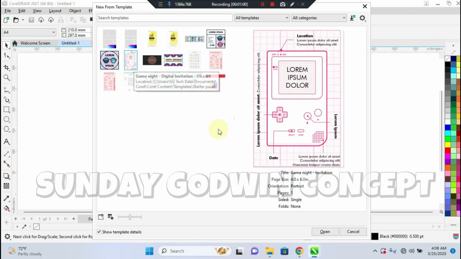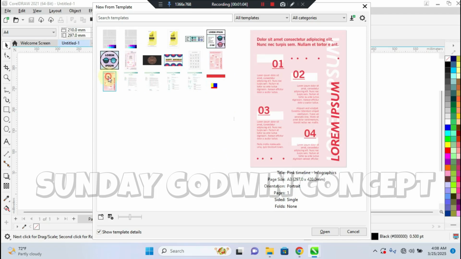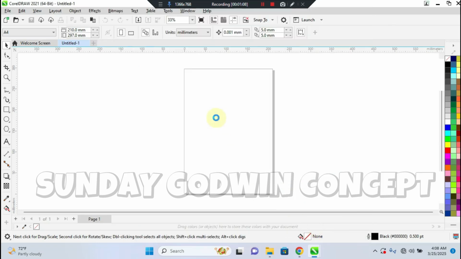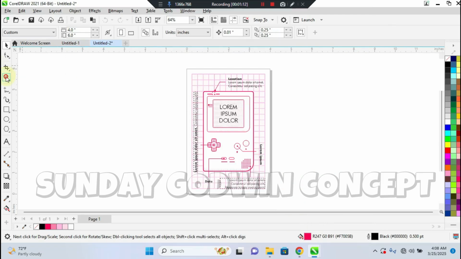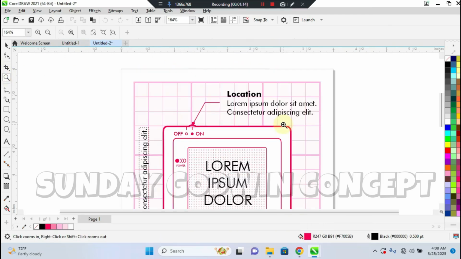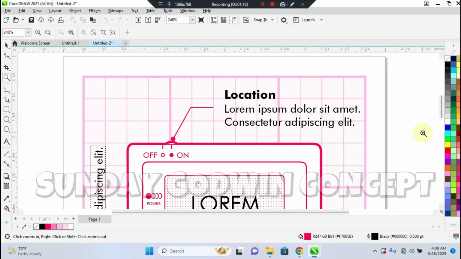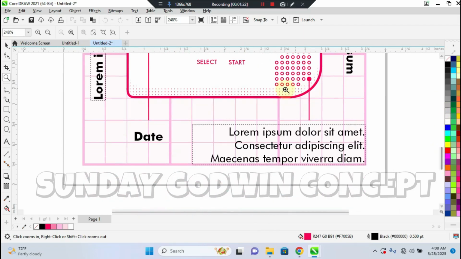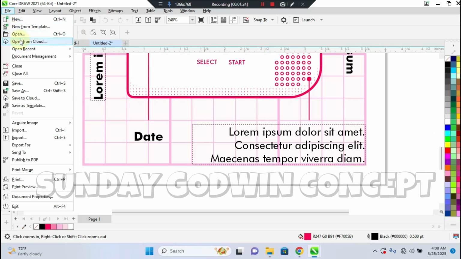You can easily select any of the templates that relate to whatever you want to do, and when you select, you just say open. The work will be opened for you, and you have the full capacity to customize and edit it to the taste of what you want it to be. As simple as that.